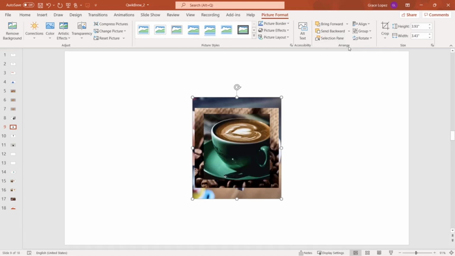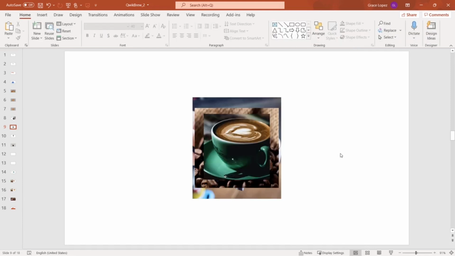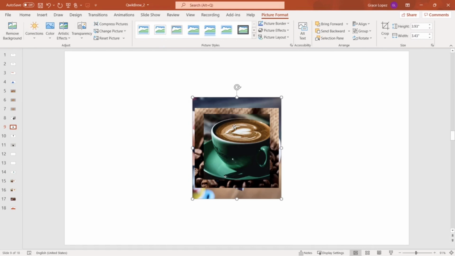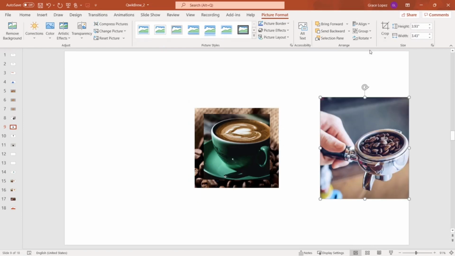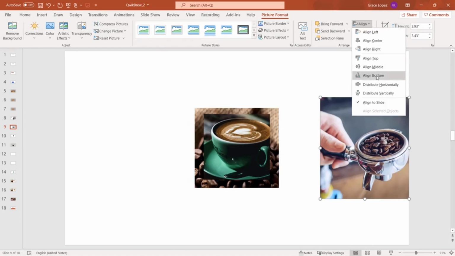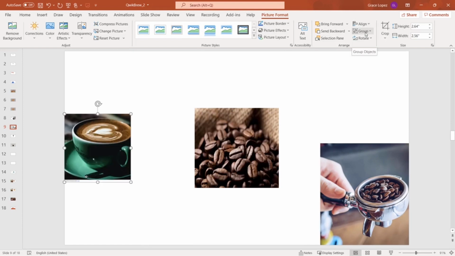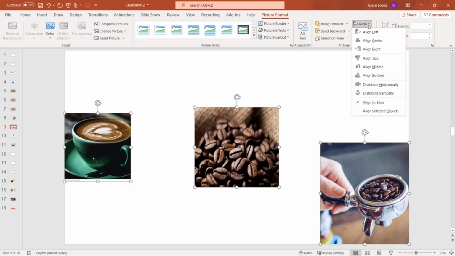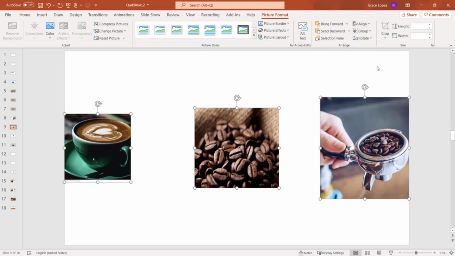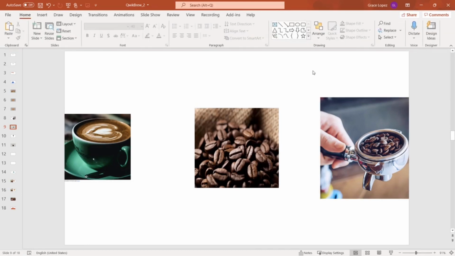You can also change how your images display by selecting the Align drop-down on the Picture Format tab. This menu gives a variety of alignment options. You can realign each image in the stack one image at a time. Or you can select all images and realign them at once, which is the action performed here by aligning all 3 to the middle of the slide. Simply click anywhere outside of the images to deselect all 3.